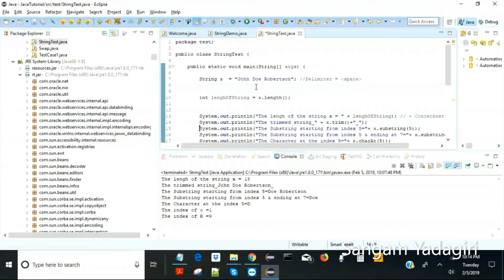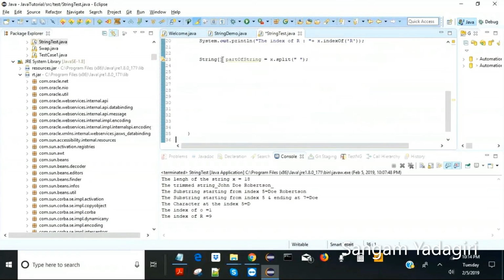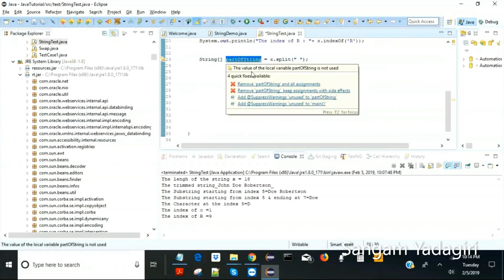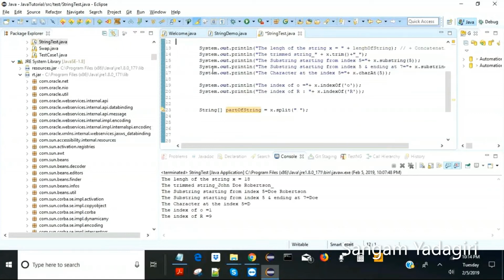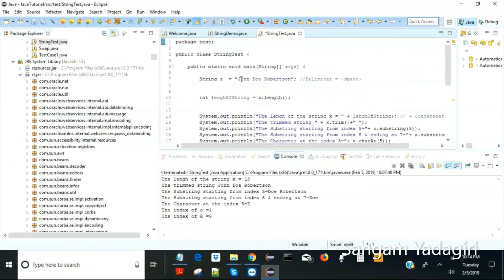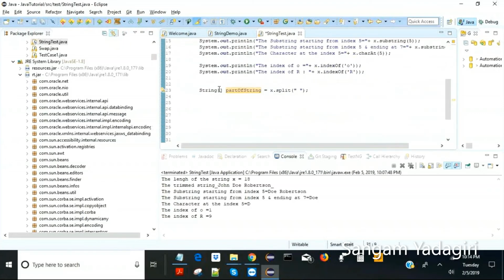In a similar way, all you have to do is put the bracket open, bracket close, then boom, this is treated as a string array, not a simple string. Now x will be split at the delimiter called space. It's going to segregate John, Doe and Robertson and put them into the string array.